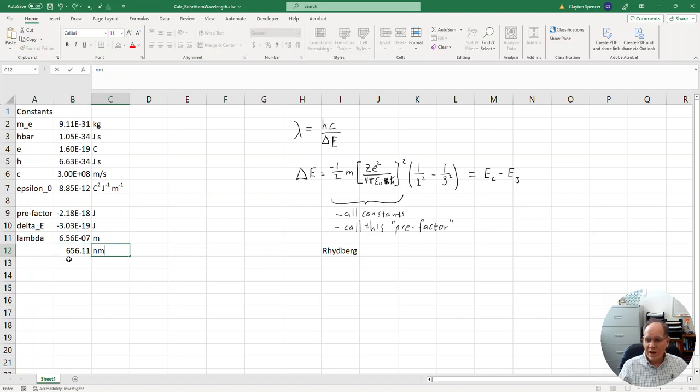And you can go check this against the experimental value for the hydrogen atom emission spectrum. And you'll see that there is in fact a line that's emitted at 656 nanometers. So we're within spitting distance of the experimental value. It's actually like 656.2, and so Bohr did very well there. That's how we can do those calculations involving lots of constants using a spreadsheet. So hopefully that was helpful.